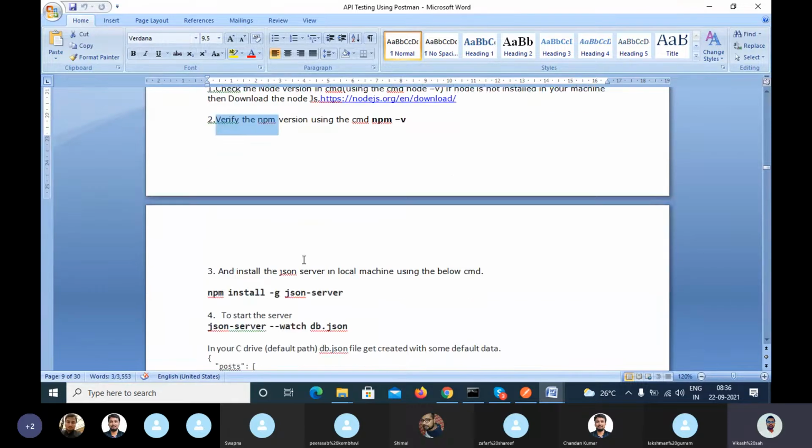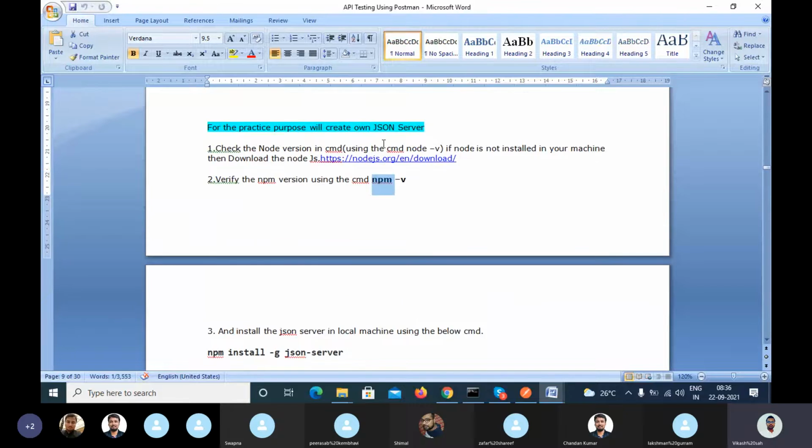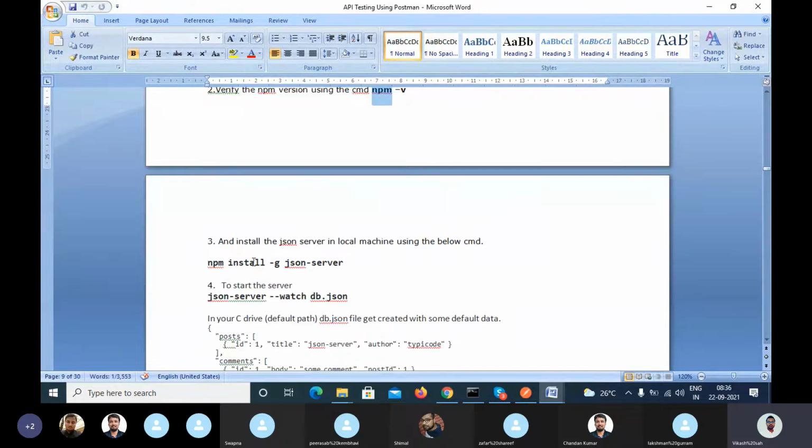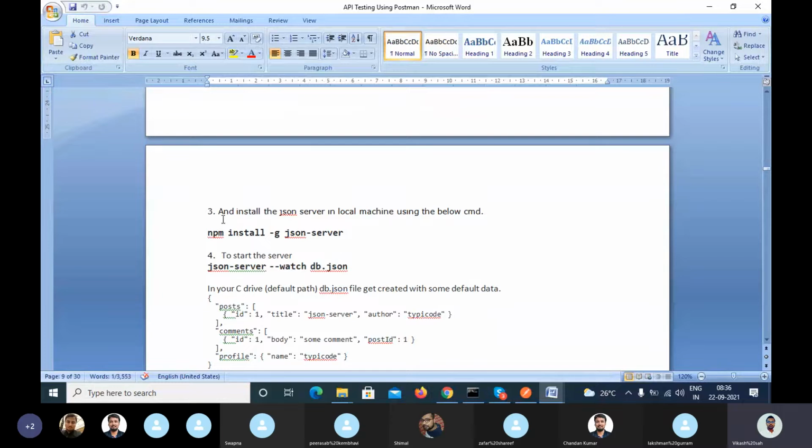For npm you don't have to do anything, because when you install node, npm also gets installed automatically. After verifying both versions, if you don't have node, you can download it through this link. After that, install the JSON server on your local machine.